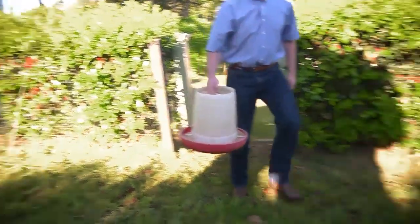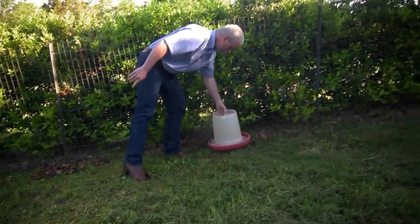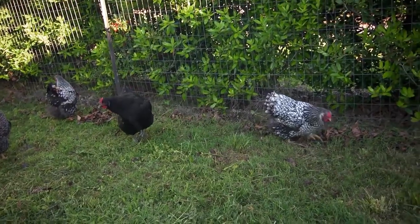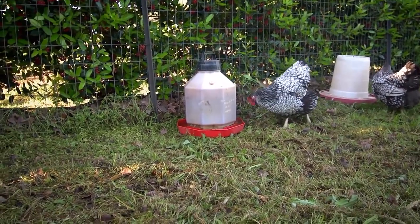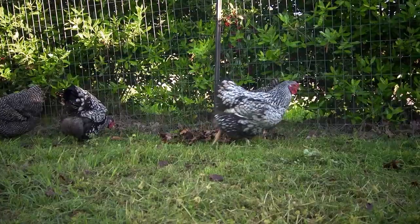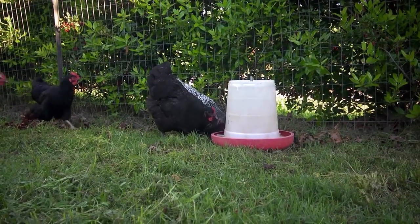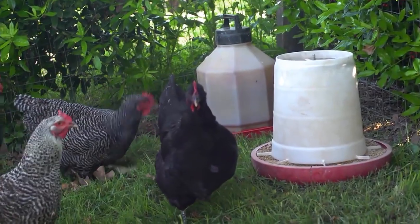When I'm bringing a new flock in, I want to put this feeder right next to the fence for the first few hours, because that's where the birds are going to walk, around the edge. They're exploring this area. They haven't been here before, so they're just going to walk until they run into something. They're going to run into the fence. When they hit the fence, they're going to turn left or right. As they walk the perimeter, they're going to run into feed and water. So that's just a good way to help them find the food and water.